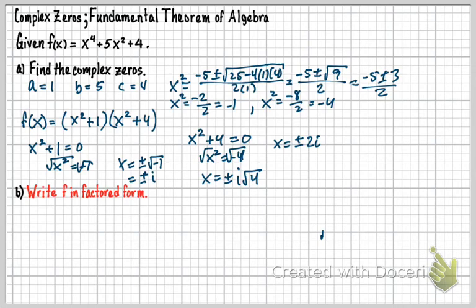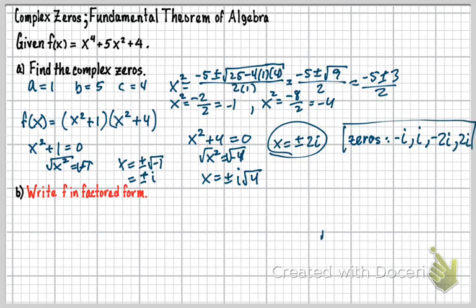So now if I put all these together, because keep in mind, what am I looking for here? Finding the complex zeros. So I'm going to take those and say, okay, my complex zeros, or just say zeros, are, and I need 4 altogether here. So I have 2 here, and I have the other 2 here. So now I can just formally write them. Negative i and i, I don't have to put positive i, and negative 2i and 2i. So those are my 4 zeros. So there you go. That's my part A. I just had to find them.